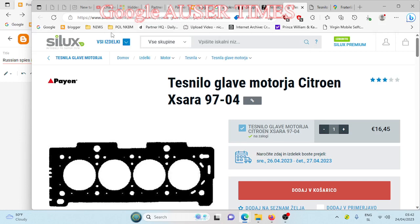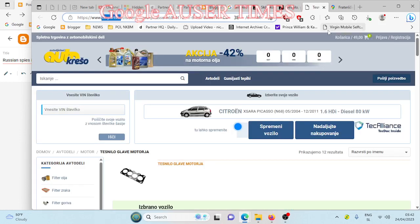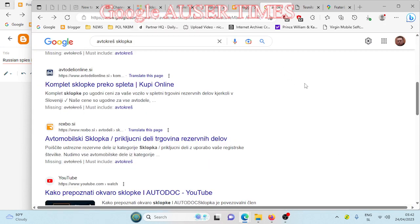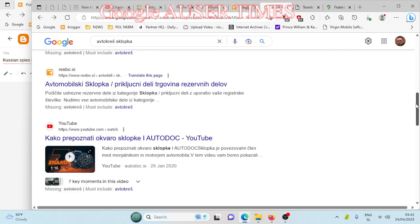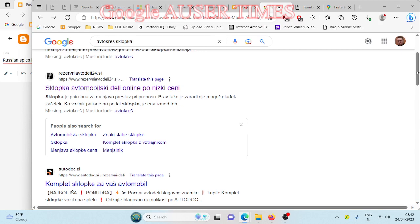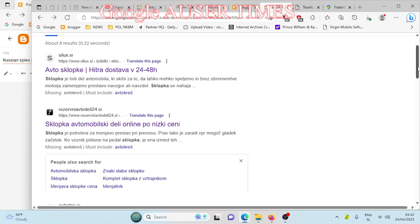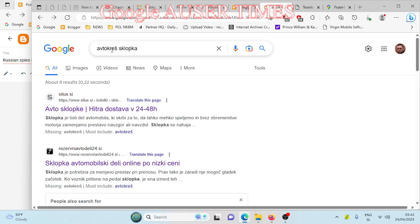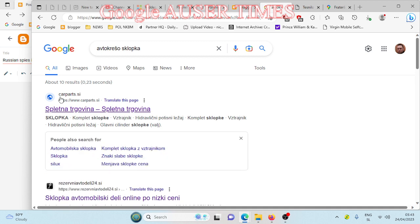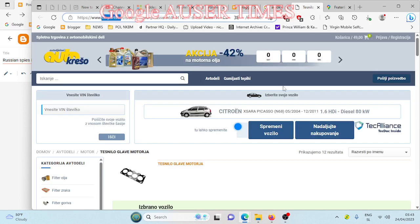See, I am keep in mind looking for the car parts SC. We're gonna close this down also. Well, I'm gonna go ahead and close both of these here. And I'm gonna concentrate on car parts SC, so that I get the website from Croatia. Auto Croatia is what basically we are. Auto Croatia, like this. And we're gonna go here. And we're gonna get the first one here that you see here. And that's, as you see right here, car parts SE. And it says here, auto crash car parts SE.